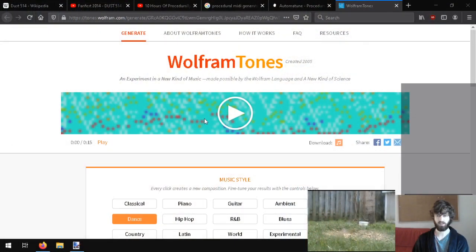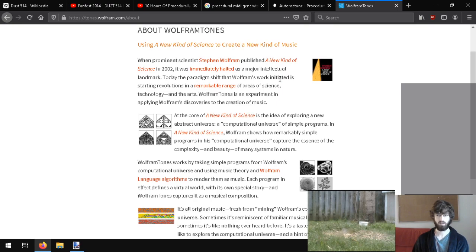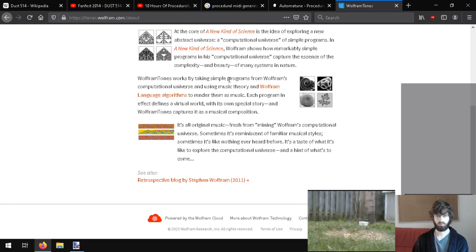So Wolfram has one of these generators. About Wolfram Tones. A New Kind of Science is major, computational universe of simple programs. Music theory and render them as music. Each program in effect defines a virtual world with its own story.